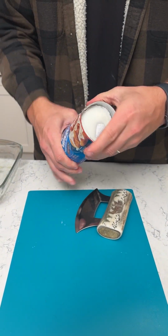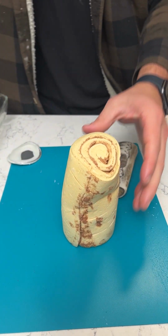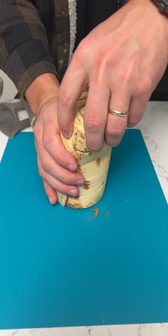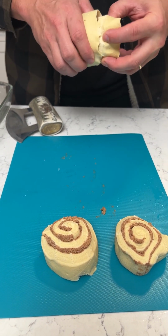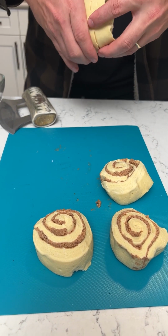Alright, we have our cinnamon rolls here. There's a couple ways to open cinnamon rolls, and that's probably not the best way, but it was fun. I always gotta try things different in life. If you just do the same things every day, you're not really growing, you're not really learning.